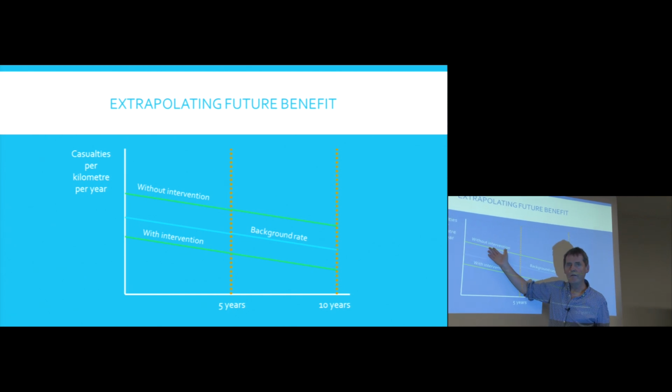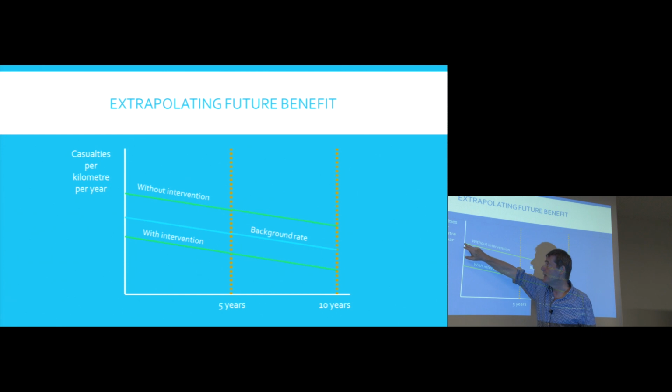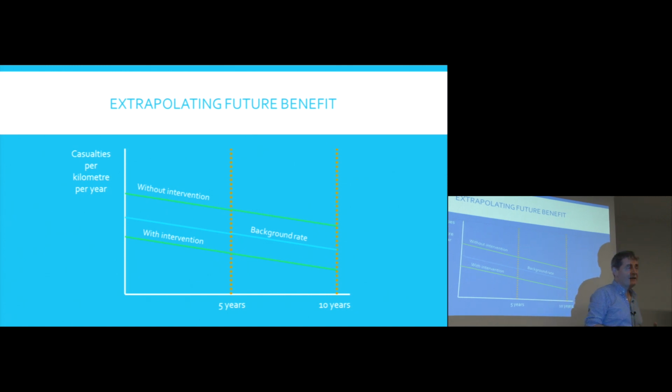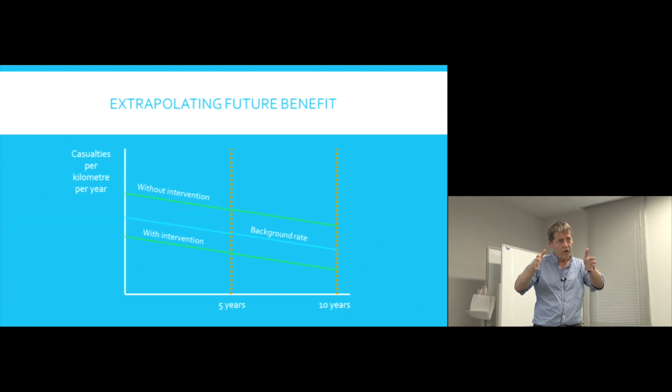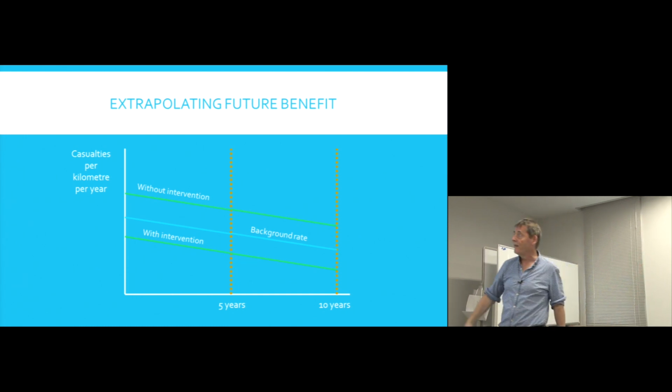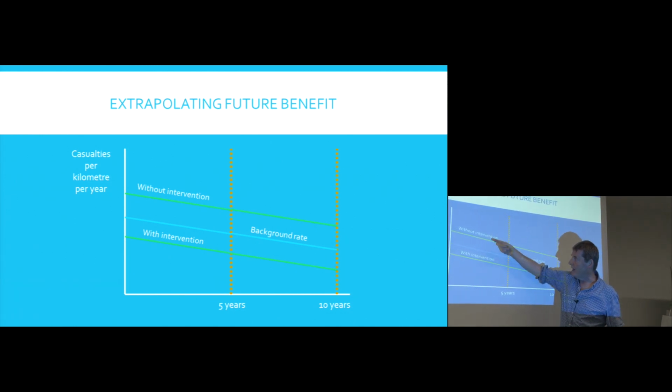So, the areas where they're focusing traffic calming were areas with relatively high casualty rates, higher than the average. And we then are making an estimate about what would have happened if we hadn't intervened. If we hadn't intervened by traffic calming, we're assuming that casualty rates per kilometre per year would have gone on falling anyway, falling at the same rate as this background rate. Now, by analysing casualty rates over time with this interrupted time series, we can compare casualty rates before the intervention with casualty rates after the intervention. And that will give us an estimate of the change in casualty rates. And this drop here.